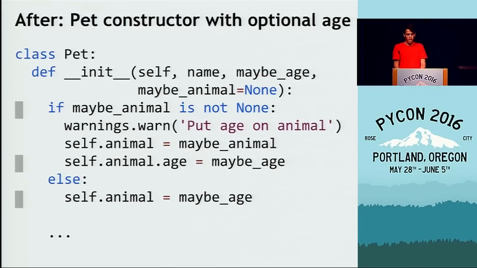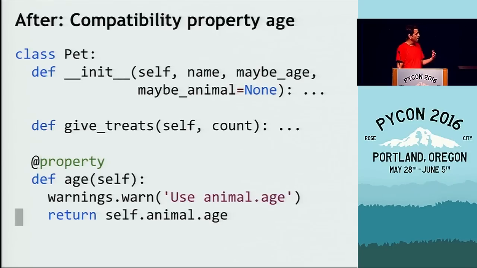I'm going to warn you. I'm going to save the animal instance, and then I'm going to assign the animal age myself for you for backwards compatibility. That's that second gray box. Otherwise, if you didn't pass animal, then animal is None. And that means that the maybe_age parameter, the second parameter, just has to be the animal. So you called this with 2 parameters instead of 3. So I just assign it. Pretty straightforward. And similarly, from before, I used the property decorator to provide a forwarding of an internal field. I'll do the same thing here. I'll take age on pet, and I'll just forward that to the internal animal class instead. So this is backwards compatible. I'll warn about it. So if anyone's using it, I'll let them know. So they have to migrate their usage.